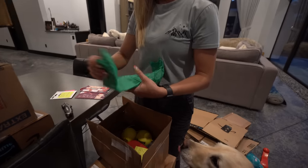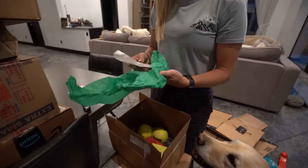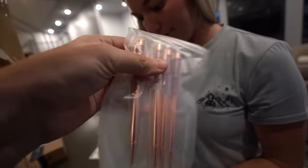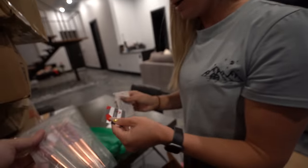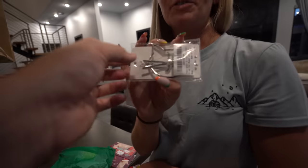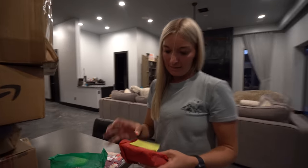I think this is the one that the four chalice thing was on. So let's see. Those are gorgeous. Oh, wow. Pink glitter. Oh my gosh, and a Sephora card? What? It's for your hair. Oh my gosh. I love it. I'm just kidding. That's amazing. We're getting spoiled. Thank you so much. This is insane.